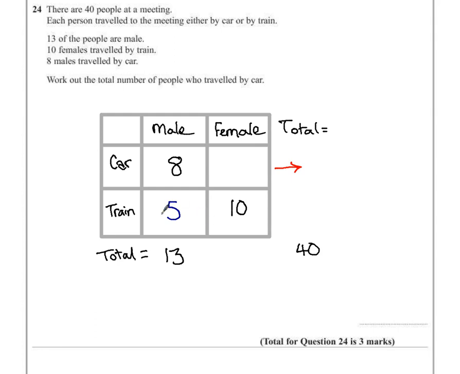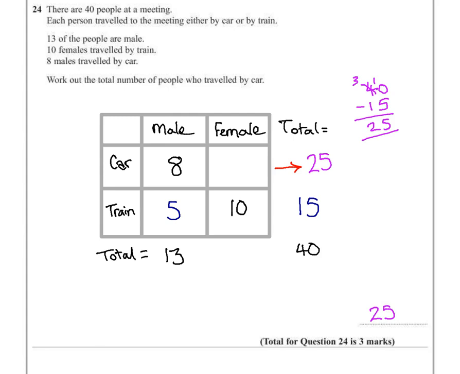Now we know exactly how many people have travelled by train. There are 5 and 10, which means 15 people travelled by train, which is the last piece of information we actually need. Because to work out how many people travelled by car, this value here, we've got something, add 15 is 40, so 40 subtract 15, borrow 10 from this column, 10 take away 5 is 5, 3 take away 1 is 2, so our missing value must be 25. So the answer to our question is 25 people came by car.